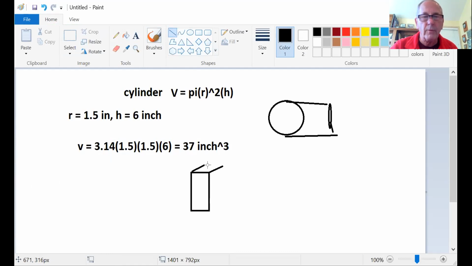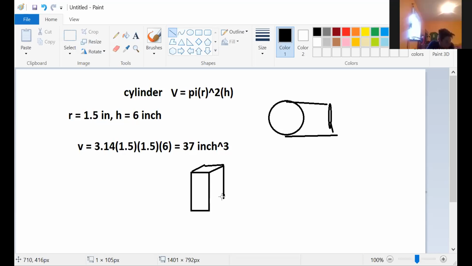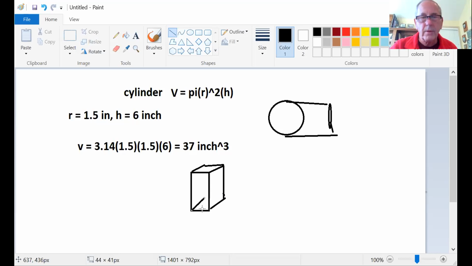But if you had a rectangular prism, that's sort of what I'm trying to draw here. The base is like this, and the other one's right down there. So that's a rectangular prism, and the volume of that is the base times the height. The base is this bottom part or this top part. That makes sense? So if you had, let me just go here like this.